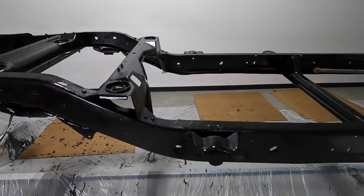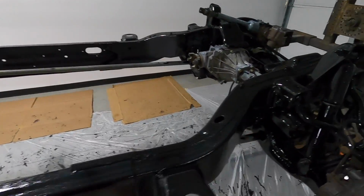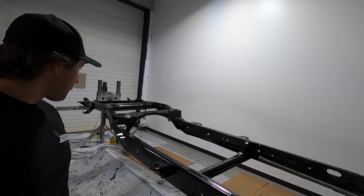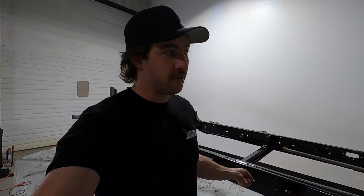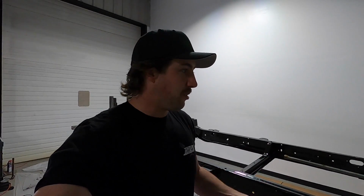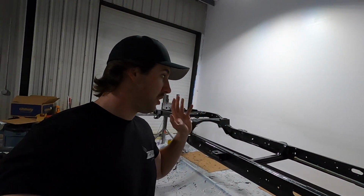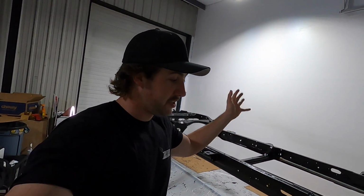So, here you have it. Gloss black frame. It's freaking awesome. Next steps will be getting the new leaf springs on there. We got polyurethane bushings, brand new U-bolts, top and bottom plates, everything. We got a 9.5-inch 14-bolt rear end from a junkyard. We're going to clean that up and paint it also. Got a cool diff cover, have to put a posi in it, all those things, but I got ahead of myself. Next step would be to get that rear end in there so this thing can roll around independently again and we can get it off the rotisserie.